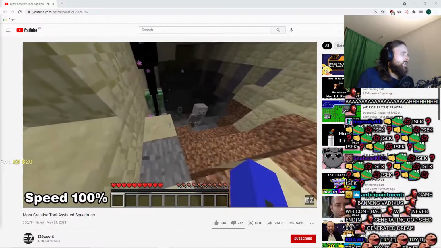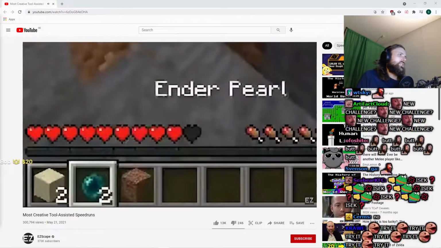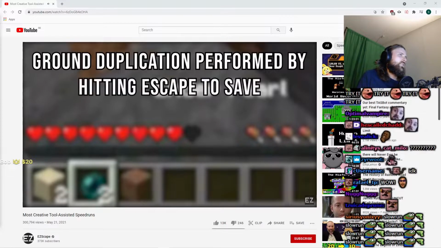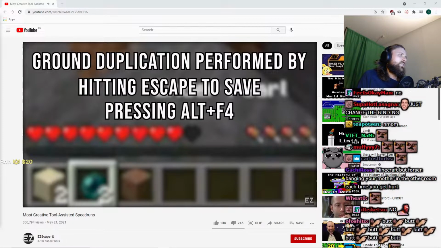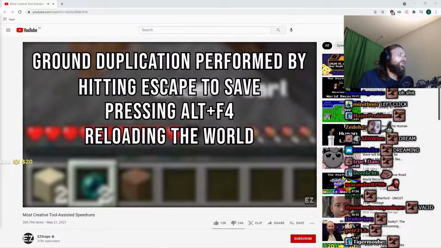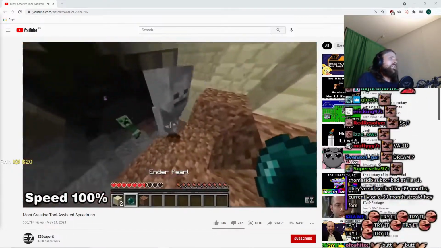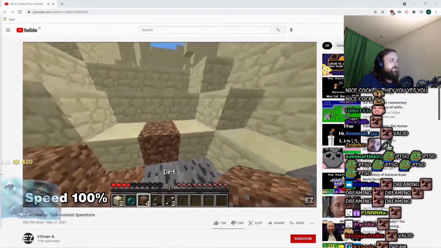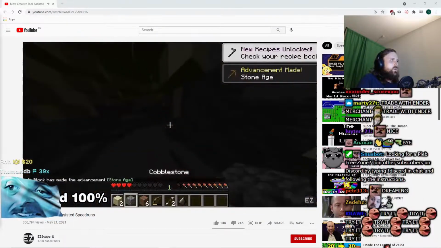Oh, it's a full eye portal, and since endermen only have a 50% chance of dropping one, a ground duplication glitch is performed, which is done by hitting escape to save the world, hitting Alt F4, and then reloading the world. Oh no, you right clicked. I'll point out that all loads are cut out from the run, including saving and quitting and Alt F4ing. The spot of the explosion also gives us sand and flint, which will be used in a bit.